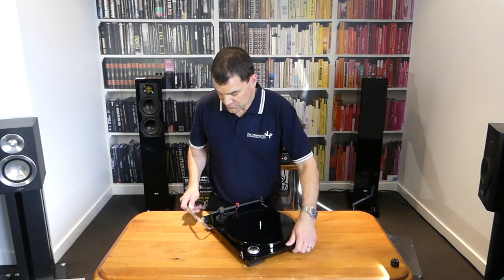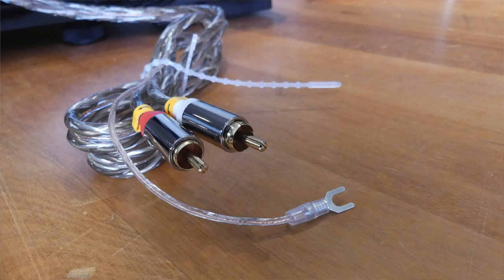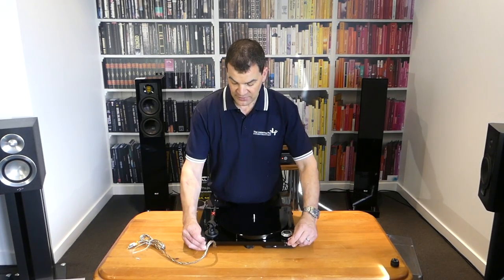Looking at it from the rear, you'll see again the fixed cables. These are Pro-Ject's new woven ones. There's an excellent ground lead and a good set of plugs. Both are actually sort of labelled in some way. It's pretty clear to also see left and right. You've got the brackets for the lid.